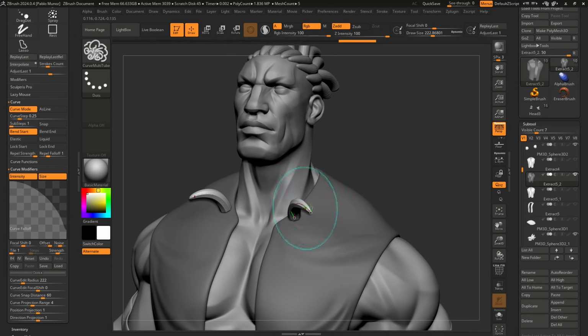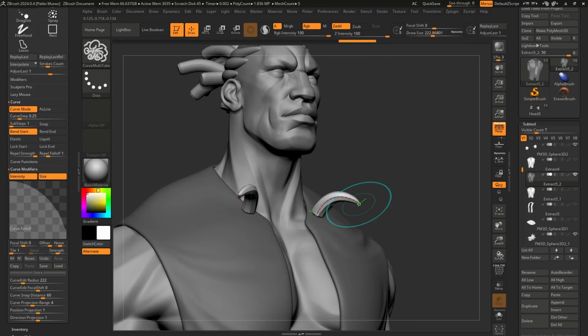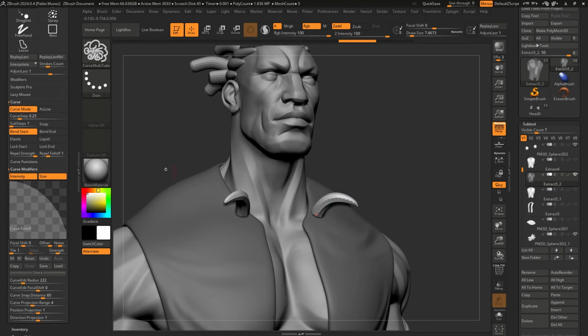Now, the final tip that I'm going to give you for this technique before I start making more of this is that if I like this, but I want to start moving it around, let's say push this one slower like so, everything is moving and everything is snapping, and I don't want to do that. So the next thing you can do is go here to where it says lock start. And if you lock the start, that basically allows you to move this anywhere that you want, but the start of the curve is going to be locked. So that's something else that you can do.